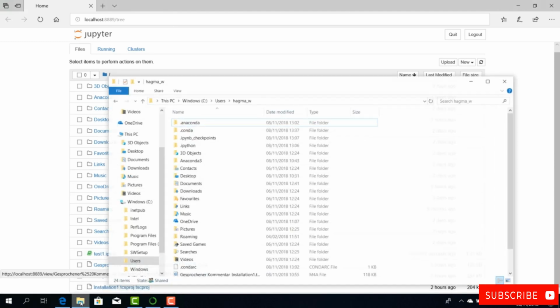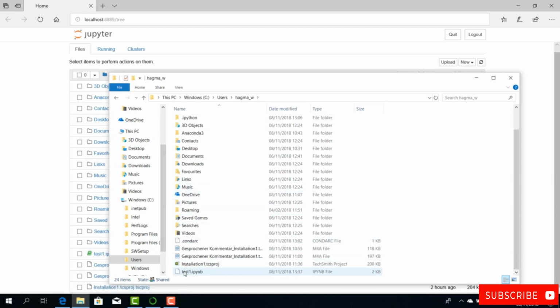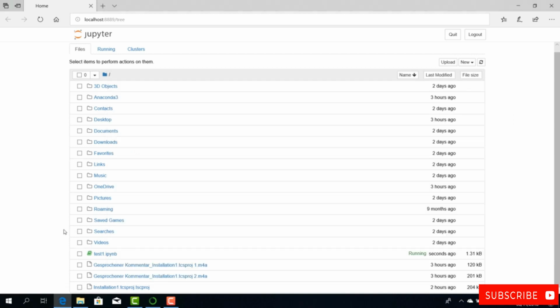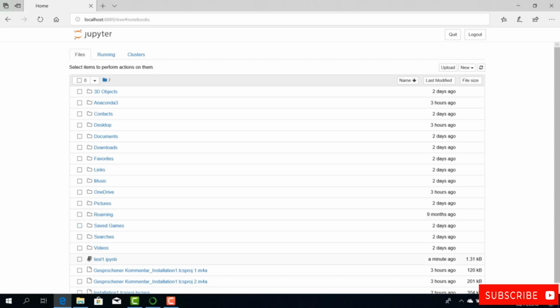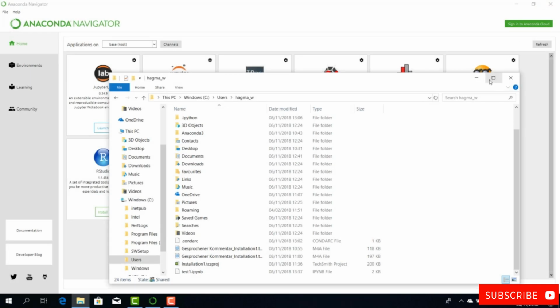And also if we open here our user file, we can also find the Jupyter Notebook file here in our users folder. And the green icon says that the Jupyter Notebook is still running even if we have closed it. So to really close it, we have to go here on Running, and here we can see that still one notebook is running, so we have to shut it down. So it's not enough to just close the Jupyter Notebook, we have to shut it down here under Running. And now you can see it's black. Alright, let's close here the Jupyter Notebook dashboard.